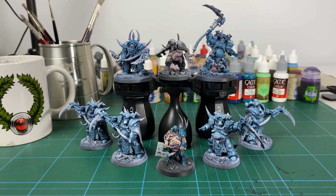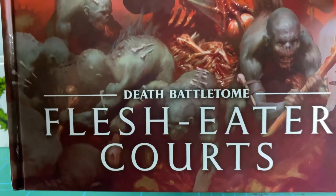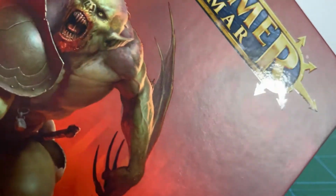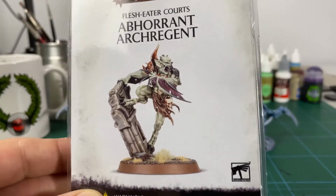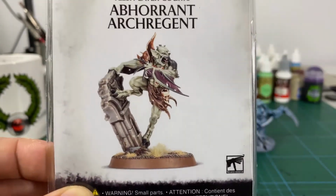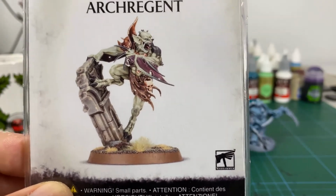And that is these. So we'll bring them in. Here we go. Yeah, these guys. Now the Flesh Eater Quartz, you can see him there. There he is. Hello. So yeah, I bought the book. I've got the Abhorrent guy. This one's going to be hilarious to paint. This one makes me laugh, mostly because this army's background is just hilarious.